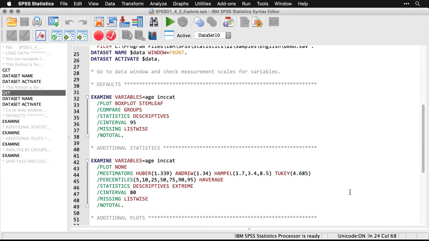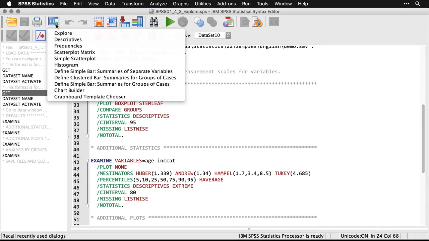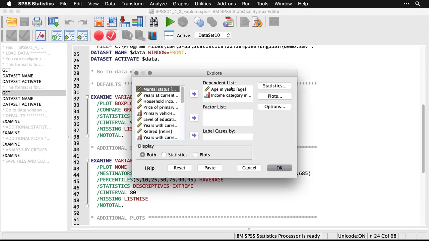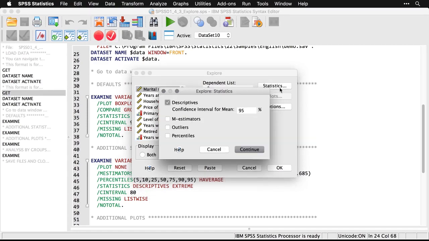Now, the neat thing is there are additional statistics. I'll do the same 2 variables, but I'm going to go check off a lot of options that I have right here. So let's go back to that dialog. I'll go to Explore. And what I'm going to do is say, just give me the statistics right now. And I'll come up here and I'll make some selections.